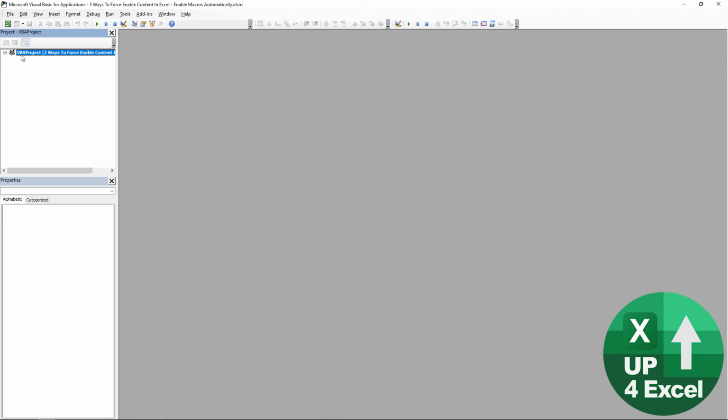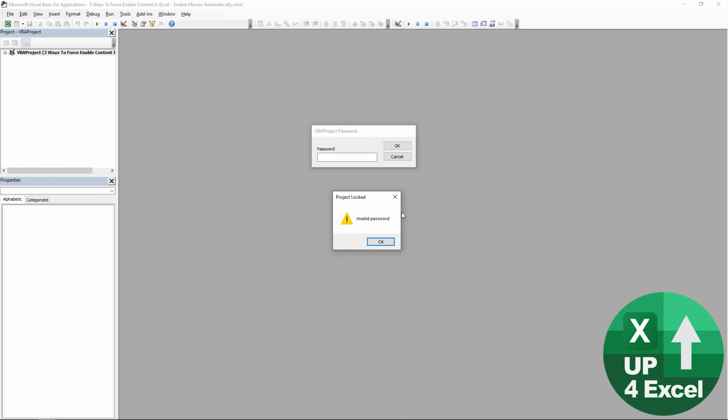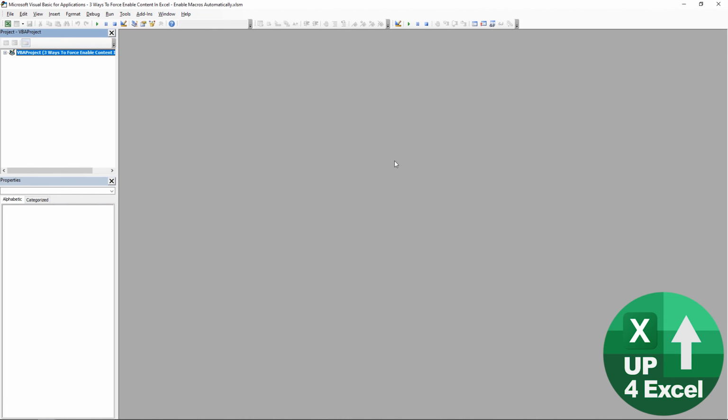Because I cannot open it, I cannot see the sheets, I cannot make them unhidden, I cannot delete the code, unless I've got the password or I know how to crack passwords on VBA projects, which is quite complex but possible. So it's going to take a lot of hard work for anyone to crack this spreadsheet, get into it. They're only going to be able to use it if they enable macros, which is what we wanted all along.